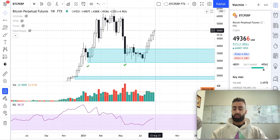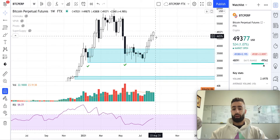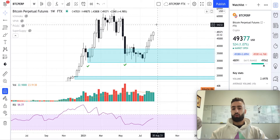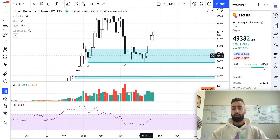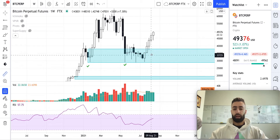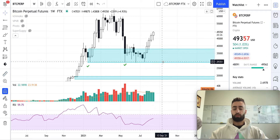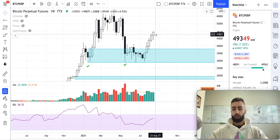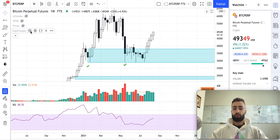It doesn't look like the high is being set this week because of the increasing bull volume — the candle close is looking like it will have a very short upper wick, which is good for continuation by the bulls. Next week might be the week we form a high on the weekly time frame and then come down to form a higher low, because it's very unlikely given the magnitude of the move that we draw down all the way to the previous lower low of about 41k in one go.